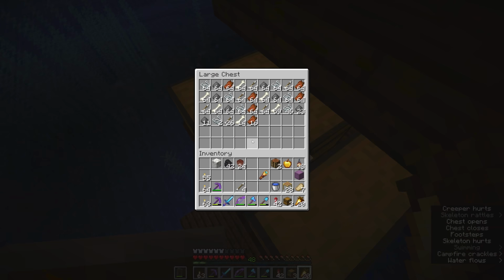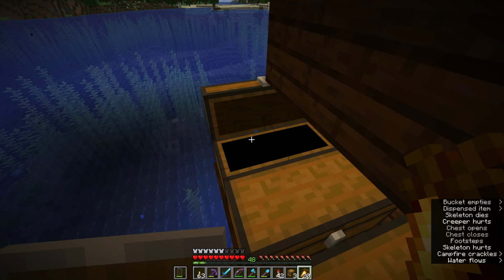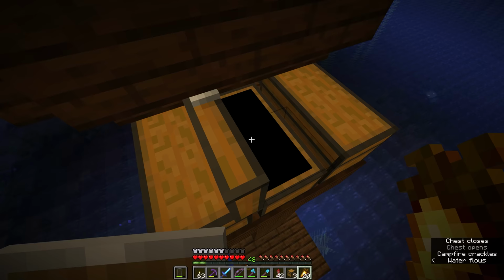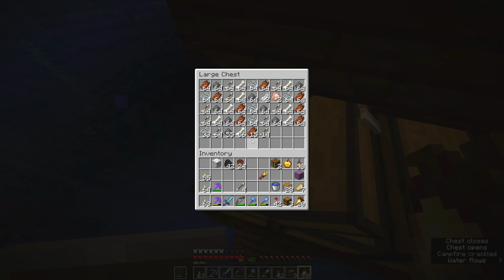It looks like we have a little bit less in the central chest than the ones around the outside, which makes sense because the things are probably falling around the outside of the farm instead of directly into the center, but that's looking pretty solid if you ask me.